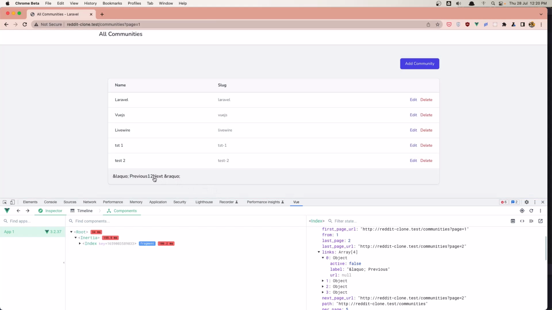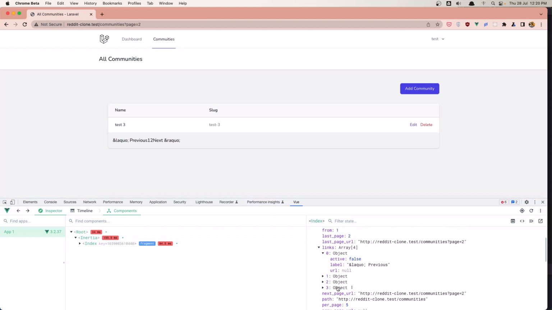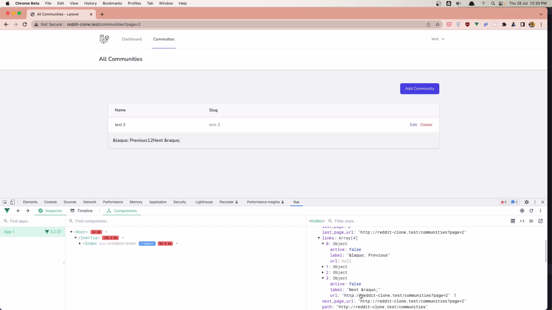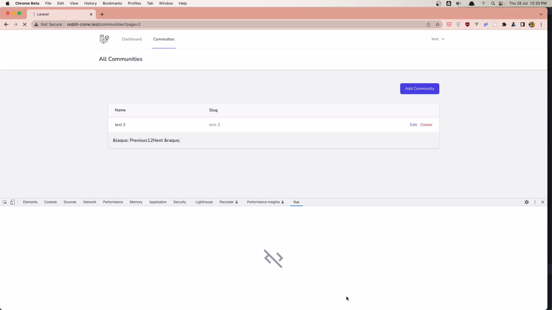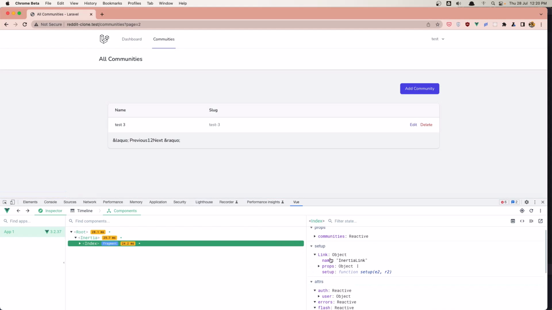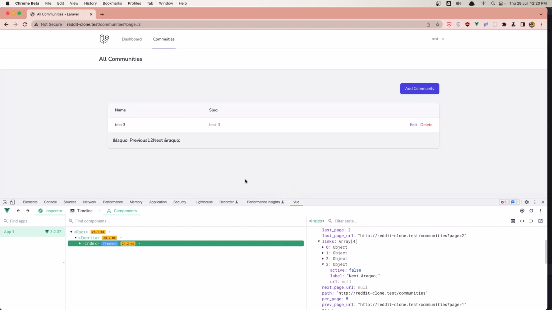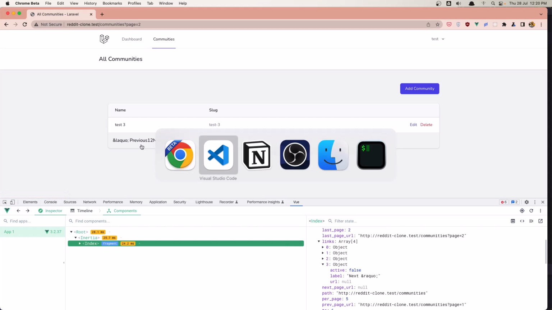The same thing if we are on the last one, I don't want the next to be clickable. Let's go again to communities, last one, 3. This is going to be null now, as you can see. Okay, I don't want the next to be clickable now, and also make some design here.